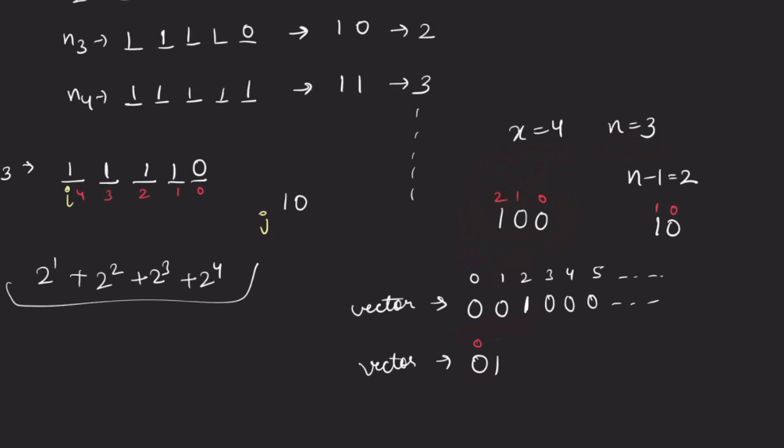Why? Because the indexes are like this, right? So now what you need to do is that this is your number and this is your number. As we saw here, these two bits we were inserting at these two positions, right? Now these two are just reversed, we can say. So you can simply take these bits and insert them here. This is 0, so here this 0 will come. This is 0, so here this 1 will come, and the rest of the bits will remain as is, right?